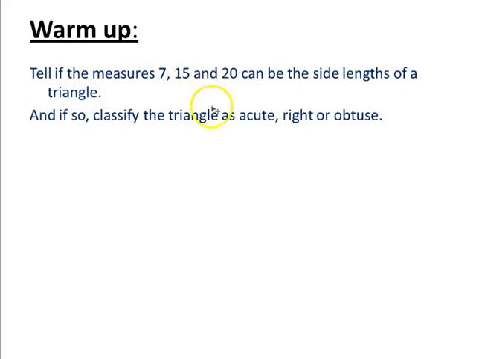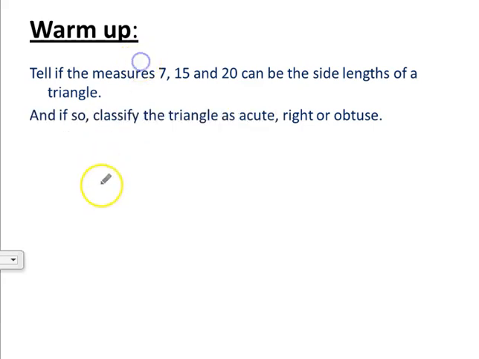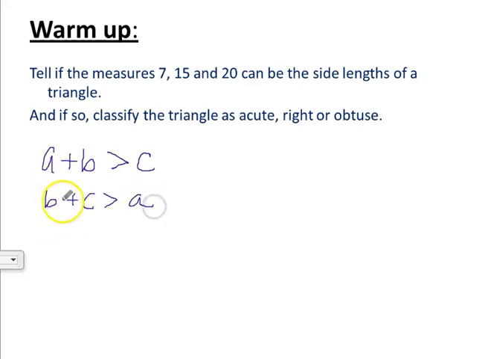All right, so we are going to use the triangle inequality theorem to first determine if these side lengths can in fact form a triangle. So what we are going to do is add two of the sides together. And remember, the triangle inequality theorem says that when you add any two sides, the sum needs to be greater than the third side. So we're going to do this for all sides and make sure the sum of the two sides is greater than that remaining side.